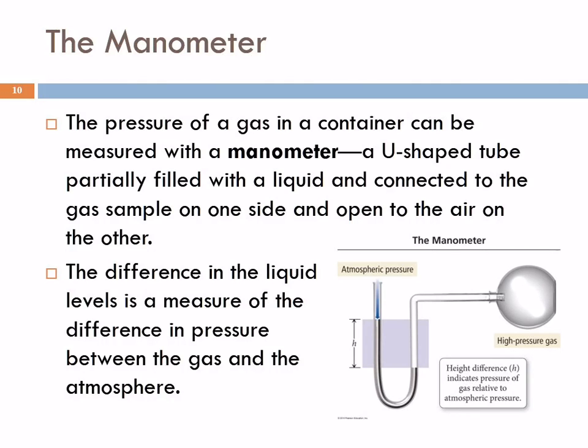Now, we do not typically measure pressure using manometers and mercury barometers. We have electronic devices that measure pressure now, but these also work. Yes? You said the atmospheric pressure is not giving you the pressure in the container? The height difference, h, gives us the difference between atmospheric pressure and the pressure inside the container. In order to measure the actual pressure here, we need to know what atmospheric pressure is. And then we add this to get the pressure inside.